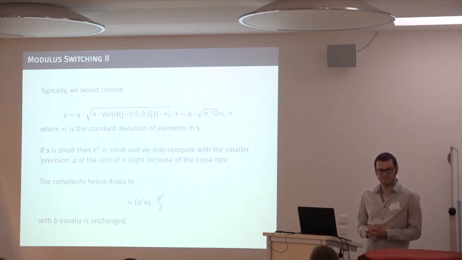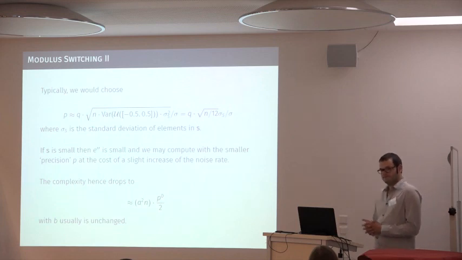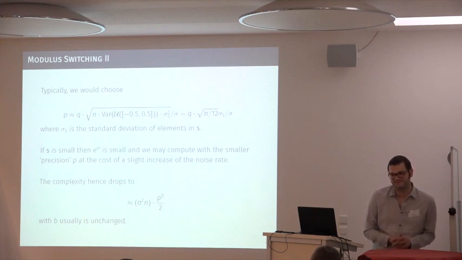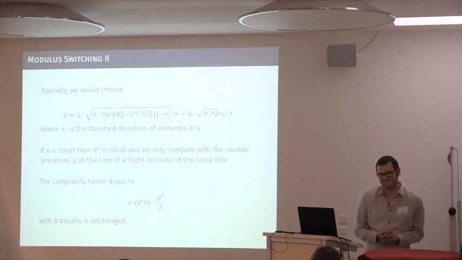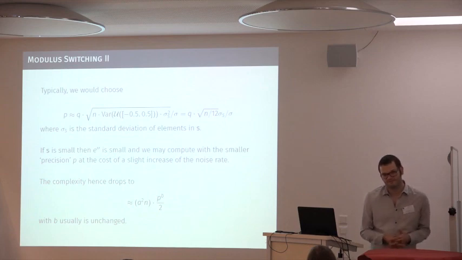I kind of agree with you about this BKZ thing. We have NTL, which is now a standard for lattice reduction, but it's not the right algorithm that is implemented there. It's a very old version of BKZ. But I don't agree that you don't get credit if you do a proper implementation. Shoup got a lot of credit for his library. I think he's no longer willing to maintain it or update it.